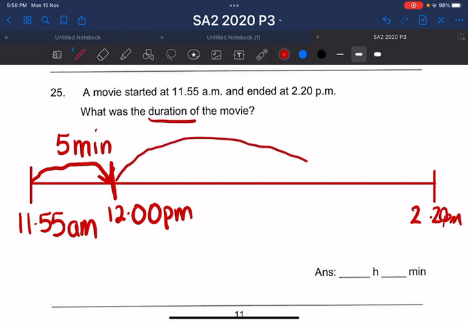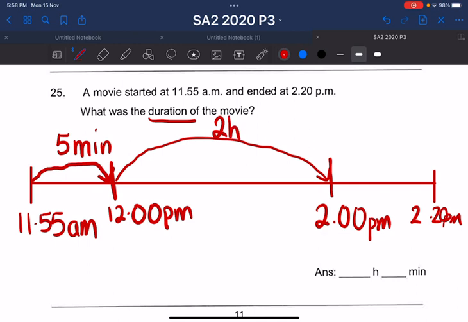We're going to try to skip further, and I think we can try to get very close to 2:20 by going to this bus stop, 2 o'clock, first. Right, because 2 o'clock is very close to 2:20 already, yeah? And it's very easy for us to count. From 12 to 2, how many hours is that? It is a total of 2 hours.